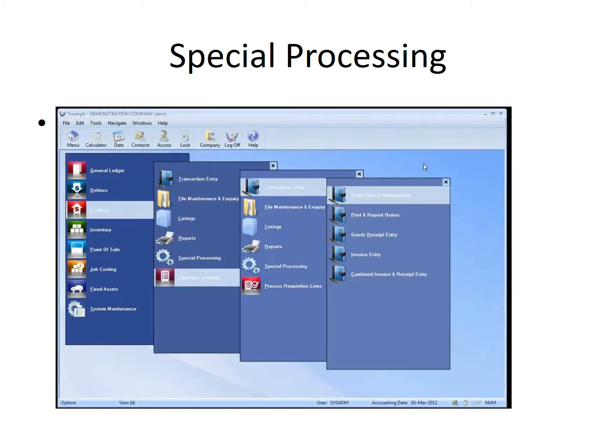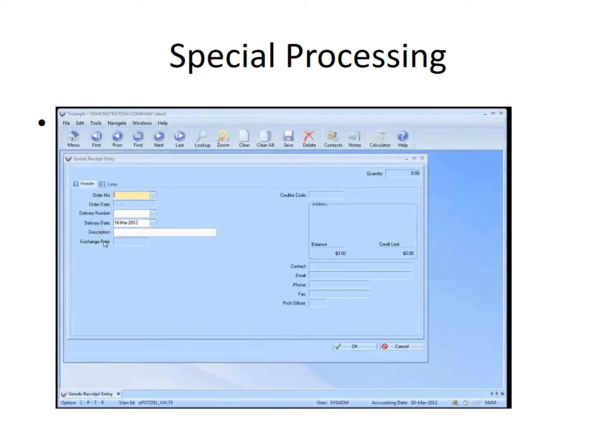If I then receive the goods in, it will reverse the committed expense and committed liability account, but it will then debit the appropriate expense account and credit the accrual account.